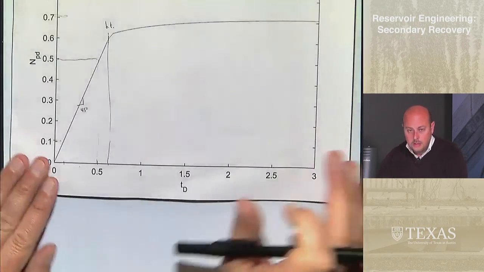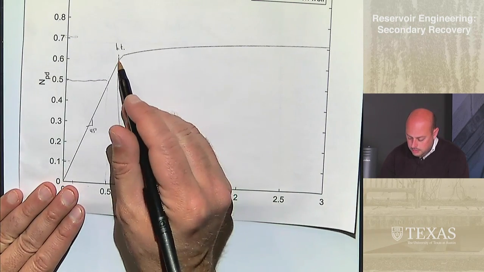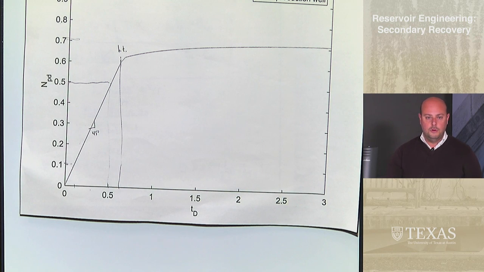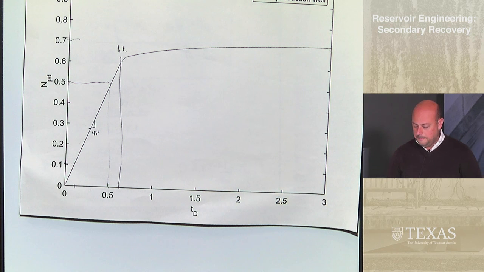And unfortunately, it really tapers off quickly. Whereas early on, I'm producing all oil or almost all oil. It's theoretically all oil if I'm at irreducible water saturation. Once I get to that breakthrough, once that water that I'm injecting reaches the producer well, then I'm producing a lot of water. Okay? Still producing oil, so early on you're still making money.